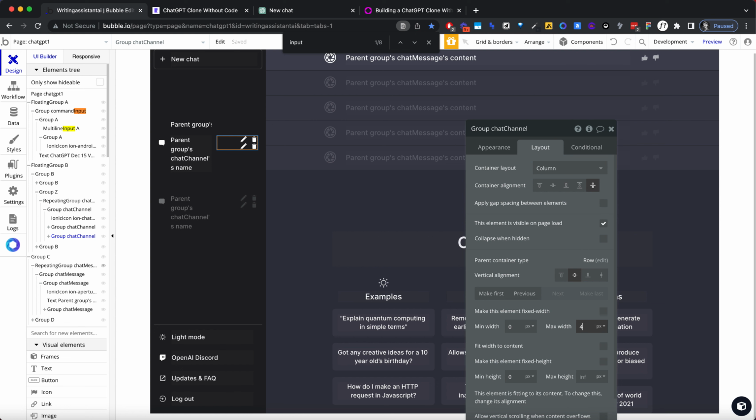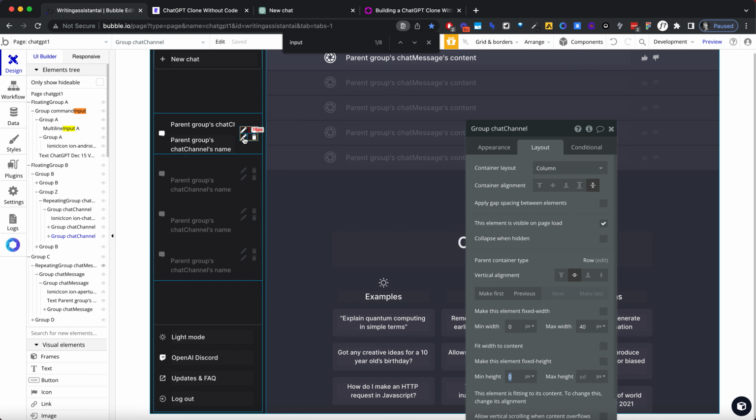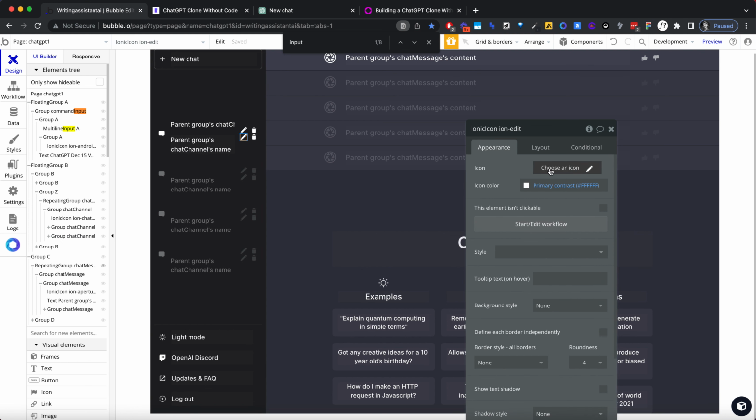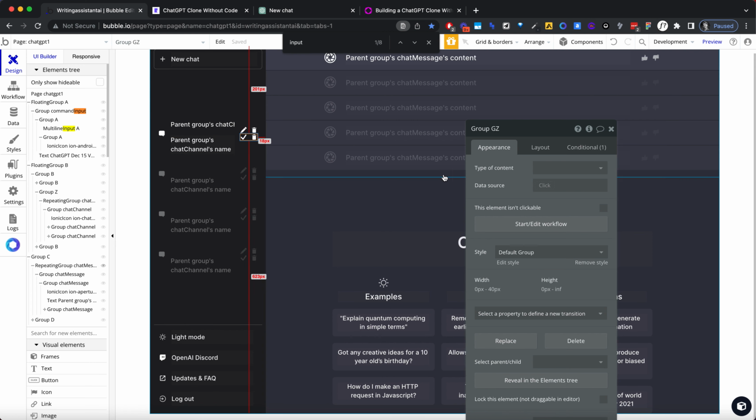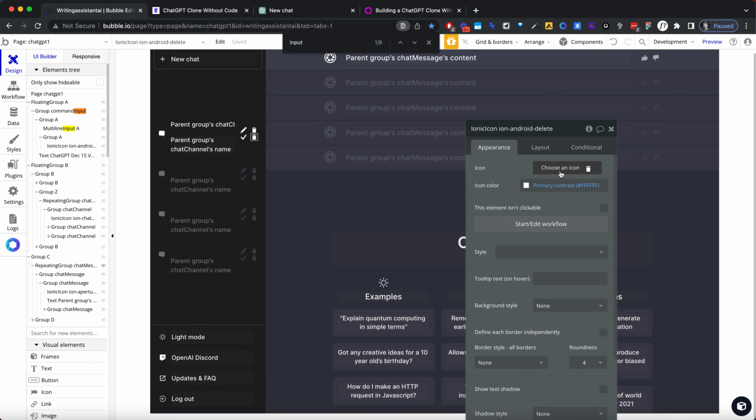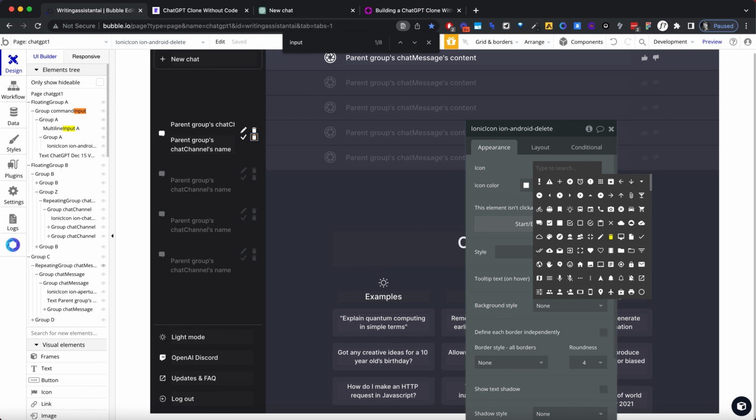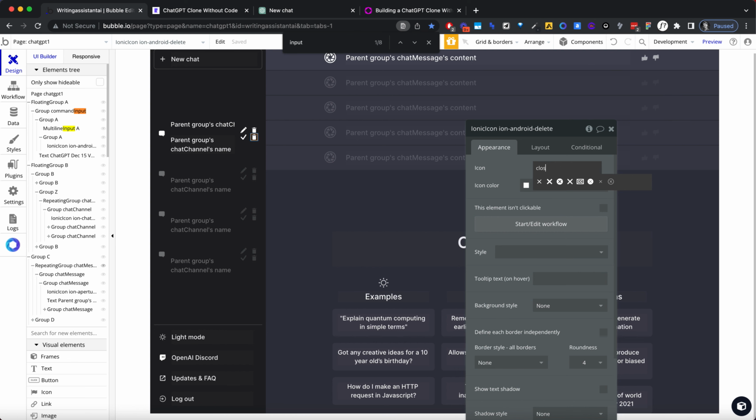Max width is 40. Okay, and this is gonna be a what? A shake. And this will be an, what's it called? Cross? Close? Yep.